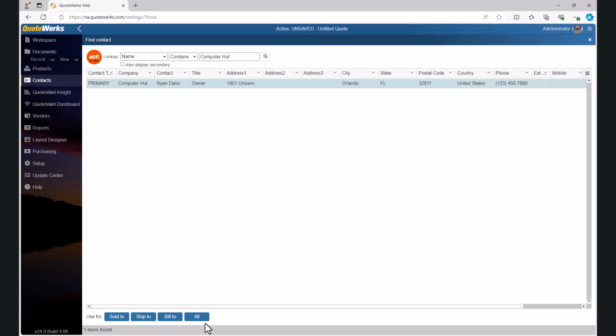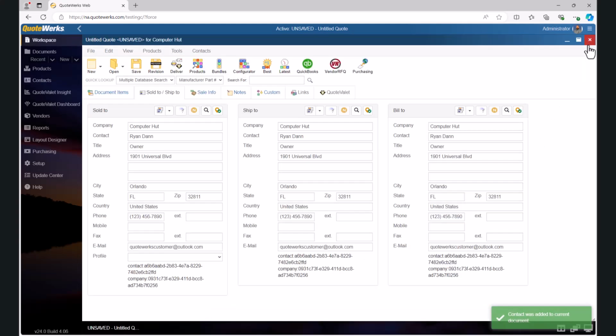If the shipping address and billing address are different than the Sold To, you can select different contacts or even different addresses to use. For our example, we're going to start using the same contact across all three fields. I want to point out that QuoteWerks can also create a new company and contact in Act if one does not already exist. All you have to do is put their information in one of the Sold To, Shipped To, or Billed To fields and click the orange Create New Company in Contact Manager button. However, if the company does exist and you need to add a contact to an existing account in Act, you will have to add the contact in Act from Act.